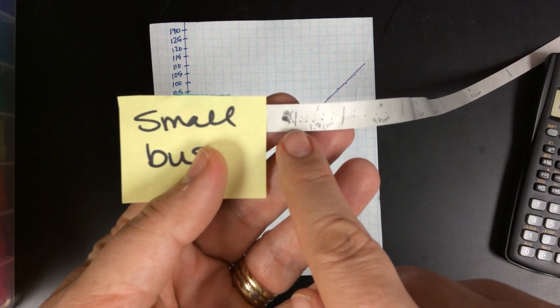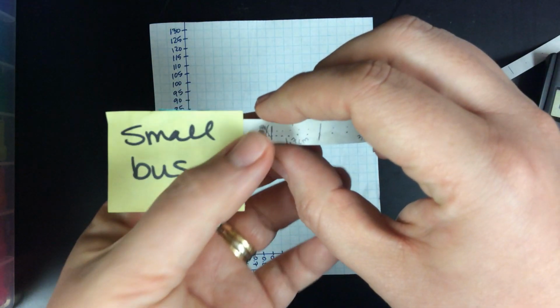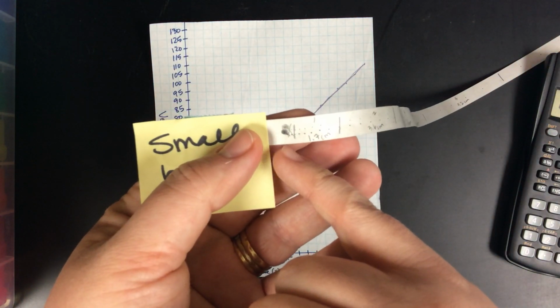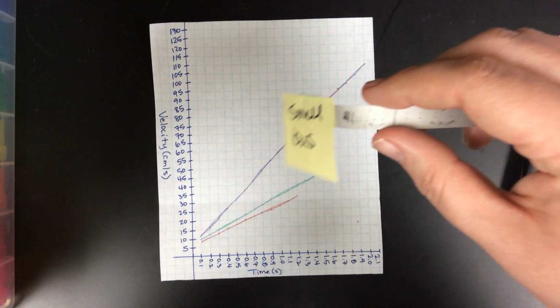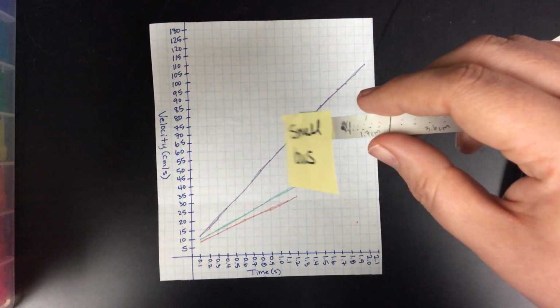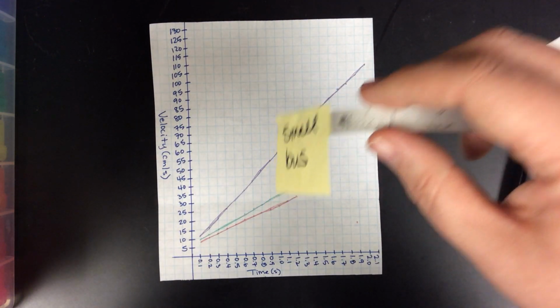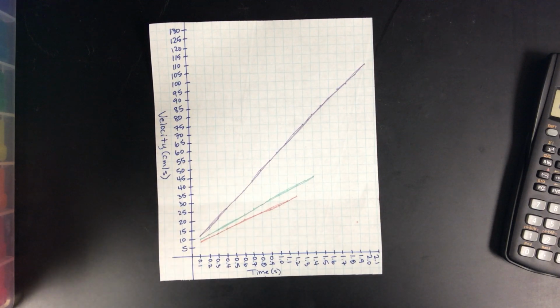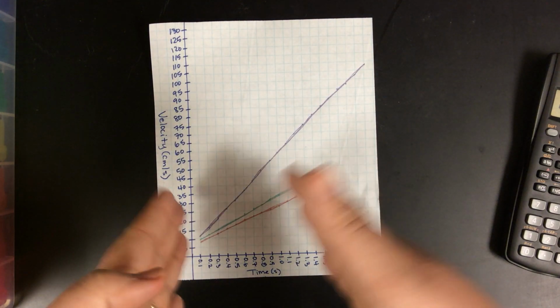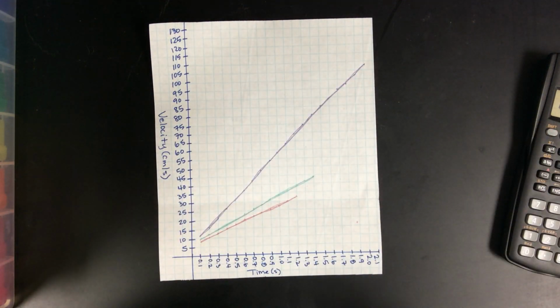You can see that they're all jumbled up. And so we didn't actually start measuring and counting until after the bus had started moving, which means that at our 0 second point, the bus wasn't moving at 0 centimeters per second. It was actually already moving. So we didn't start at 0. We don't know what that velocity was because we didn't calculate that part. So we're just concerned with the rest of it.